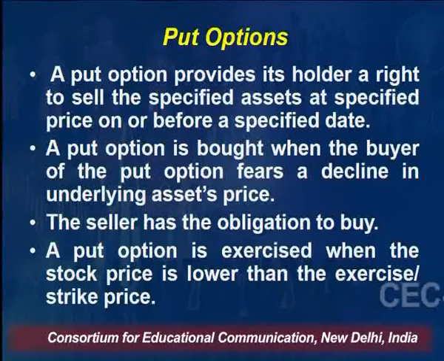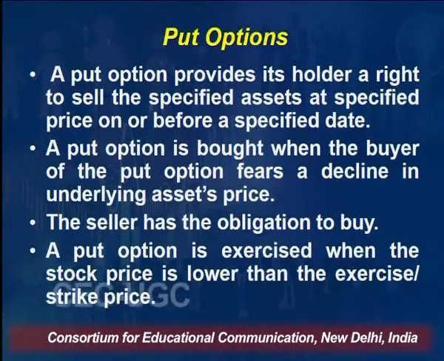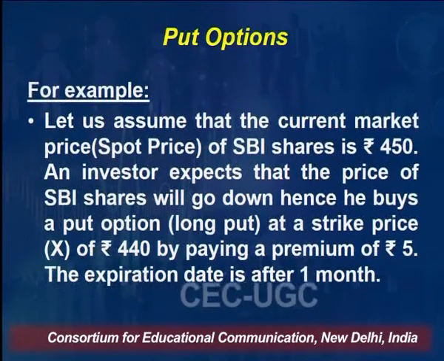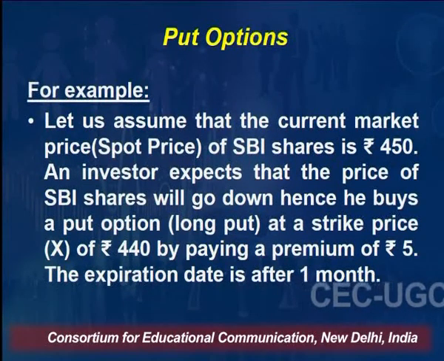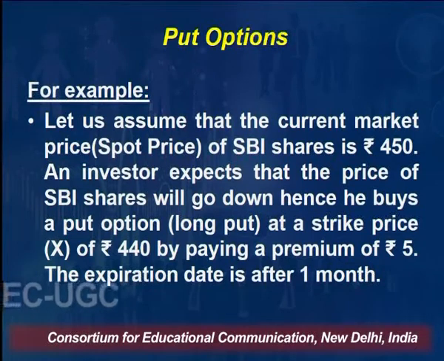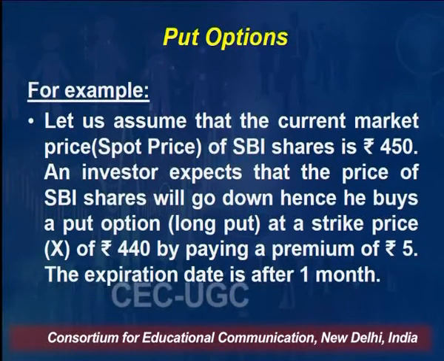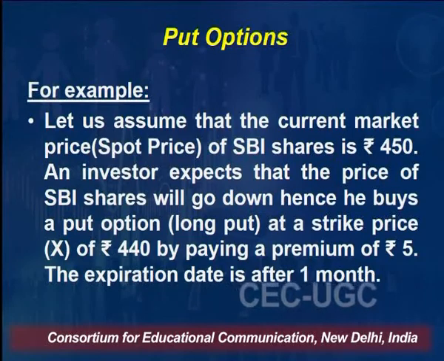This means a put option is exercised when the stock price is lower than the exercise strike price. So we will show you through an example when the put option is exercised. Let us assume that the current market price, that is the spot price of the SBI share, if I am talking of today on the NSE or the BSE, right? The stock price of the State Bank of India on BSE or NSE is 450 rupees.